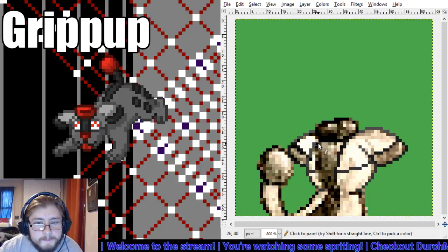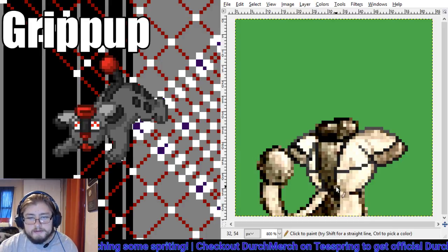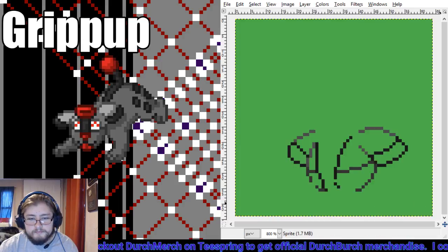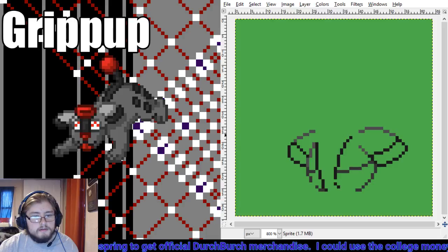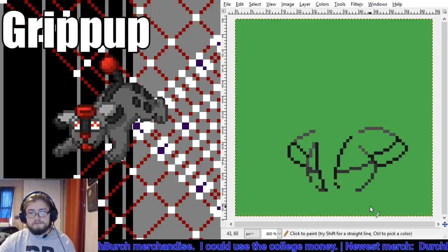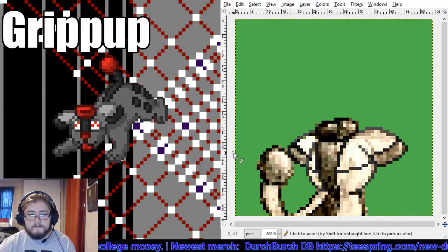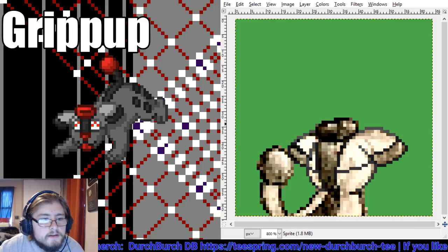So Grippup here is kind of an interesting Pokemon because it's a normal electric type that evolves into a steel electric type. Yeah, that looks a little better, I think. How's this actually? Yeah, I feel like that captures the head roundness a bit more effectively. Okay, and then I need to get this button.